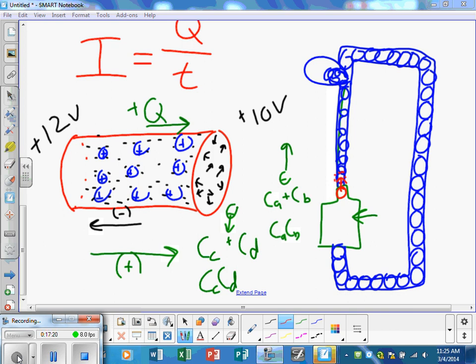It gets bumped into, and that pushes that one, and that one, and that one, and each one pushes one, and over here charge moves into the battery because the reaction on that side needs charge, or this one needs to get rid of it. And so that's why it happens at the speed of light, because these are all basically connected like a train. If the engine moves, the whole train moves.